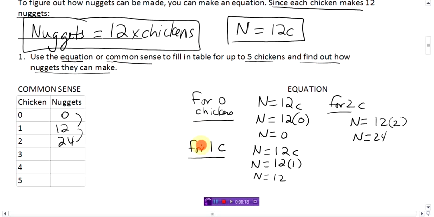So there's no need to do all that work for the rest of the table. When you see a pattern, fill it in. So for the rest of it, look for the pattern. And I would do 3 of them first before you see a pattern.